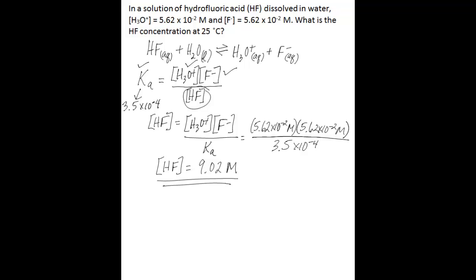So that is our solution. And of course, you could rearrange this equation that we used in many different ways. So if you knew, for example, the hydrofluoric acid concentration and the fluoride ion concentration, and then you knew Ka, then you could rearrange things to find the hydronium ion concentration as well. So you can rearrange things to find any of the concentrations, or even Ka if you know all of the concentrations, as long as all are known except for the one you're solving for.